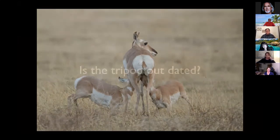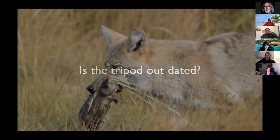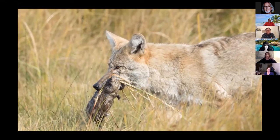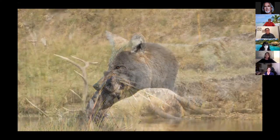Something I'd wanted to do for my entire career was take a trip to Yellowstone in the fall. Never gotten to do that being a teacher. And so I'm starting to realize that you don't always need to use a tripod. With today's camera equipment, the lightweightness of it, the high shutter speed availability of it, you can hand hold things. I had to take it off the tripod to follow this coyote around. But I do like to use my tripod most of the time.